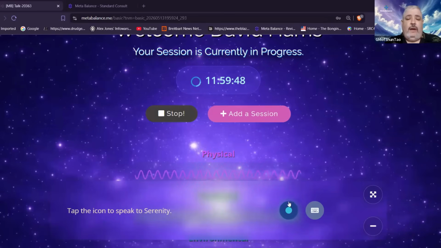Okay, so since we're going over the pathogen panel, I can do a Serenity Talk version of pathogenic stuff. And I'll show you what that looks like. And then I want to show you a cool new feature that we've added to Serenity Talk. And so, in fact, just so I show you that feature, I'll go ahead and use it normally first so there's no confusion, and then I'll use it differently, and I'll show you why that feature is so cool. So I'll click on the talk button here.